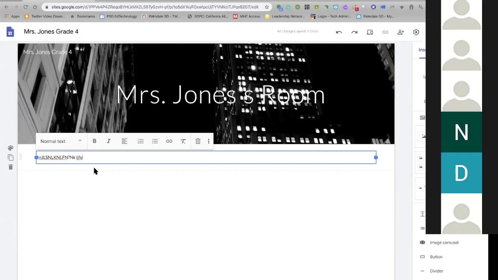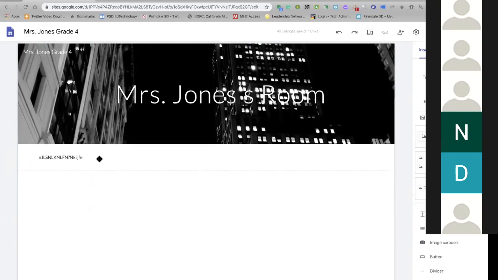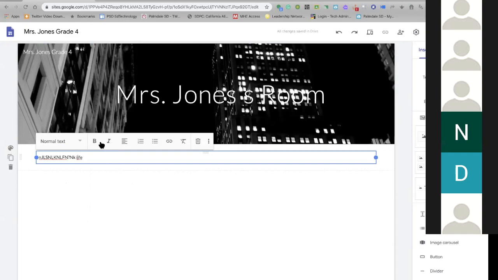And here's why. Google gives you themes, or they've started you with a theme. And so the only way to really change the look of the text is where it says normal text. You can only choose sizes. You can choose small, subheading, heading, title, and normal. Those are really your only choices. Notice you don't have any text box color options here. There are no colors. So it gives you a standard option. I'm going to tell you why that's a good thing.